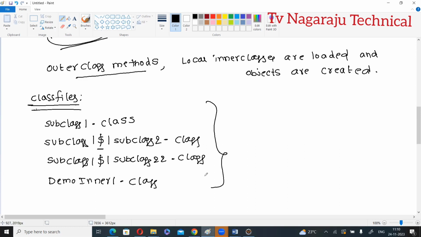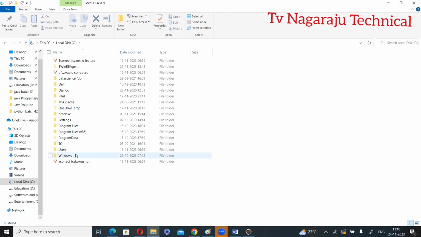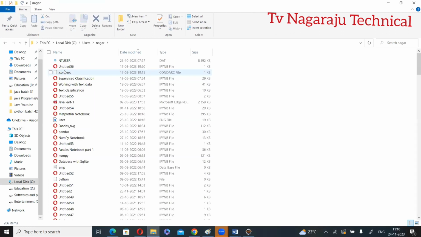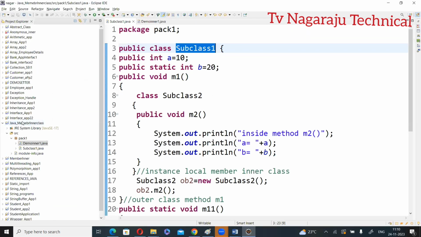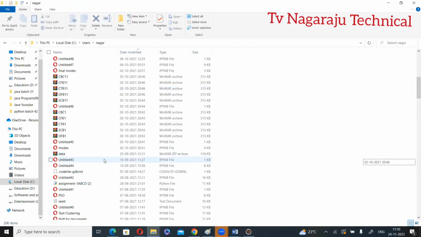How do you check that? Simply go to the workspace, This PC, users, my name. Within the workspace, what is the name of the project? Java_member_inner_class. Check that one.